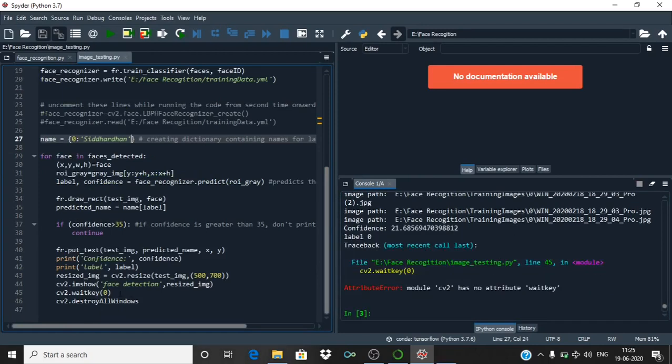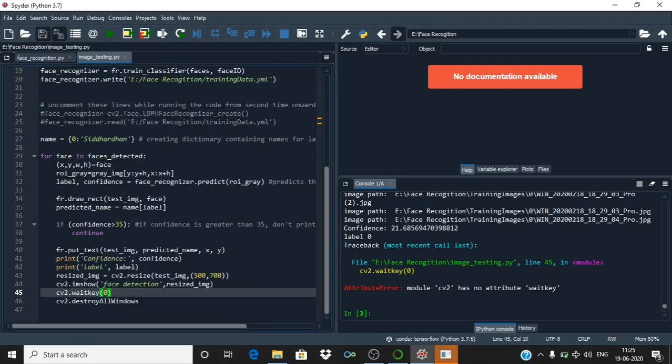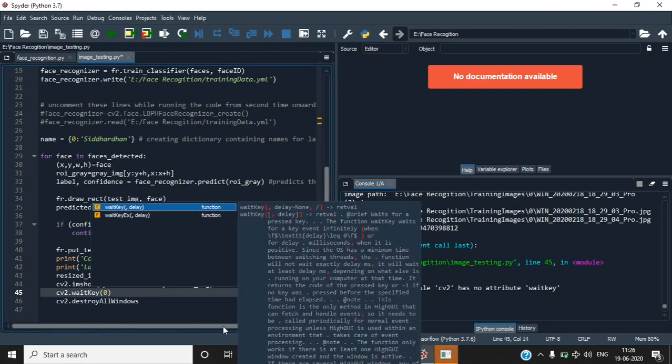Okay, no waitKey. We got some error. That's okay. Actually this should be a capital K. That's the problem.